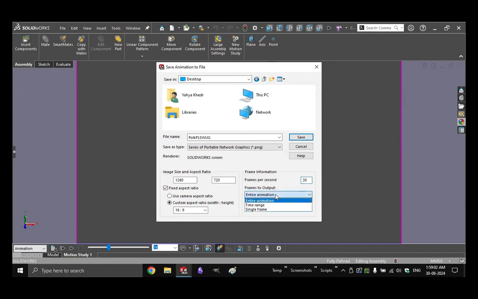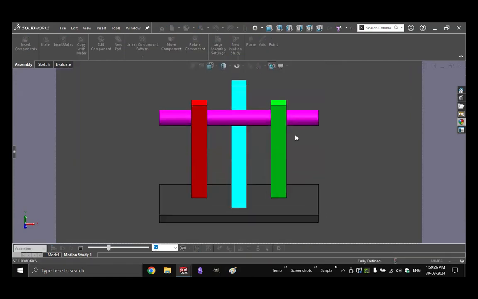So I can say I want to export the whole animation, or maybe just a small time range of it, or maybe a single frame. In this case, let's say a time range. I've got 30 frames per second, so if I save the animation from 2 seconds to 3 seconds, that should save 30 different images for me. Well, that's way too much. So let's say 2.5. It's going to save about 15 images. That would work. I'm just going to hit save.